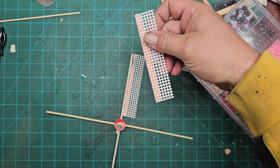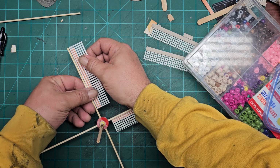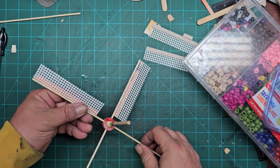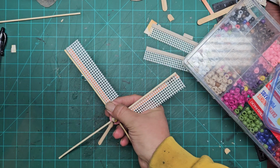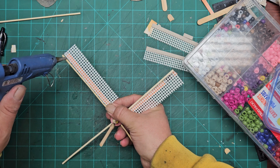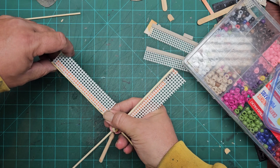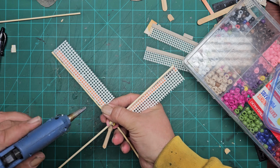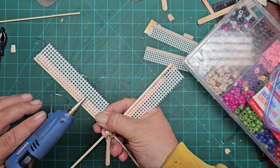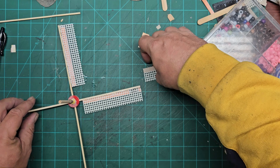So I've just run some glue right down the side of the whole plastic piece here, hoping that I can get it to stick a little better than I did. Okay, and we'll just hold that in place and let it cool. And that becomes its permanent home. And then I'm just going to do the same thing. Get that glue going down and kind of melt it and sturdy that up. And we'll do that a couple more times until we get it all done.